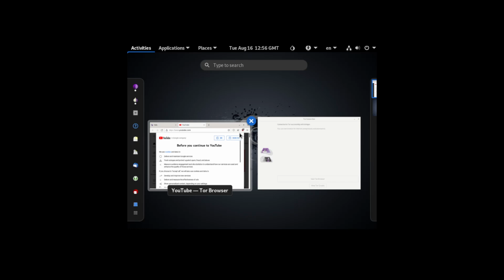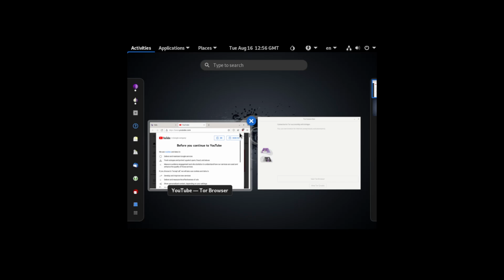I will press H to move by heading, K to move by links, L to move by list items, G to move by graphics, and I can also press tab to move by element and shift tab to move backward. And if I combine shift with any letter, if I press H, it will move me forward by heading. If I press shift H, it will move me backward by heading.